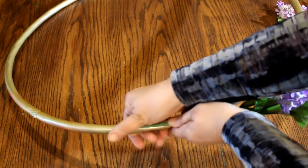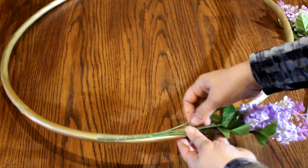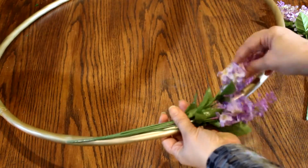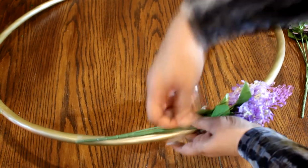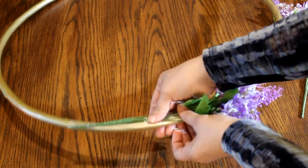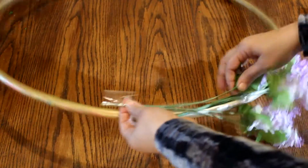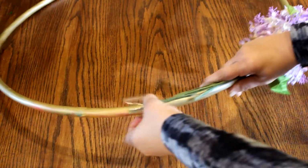You'll do the taping first at the base and then get another about 4-inch piece of the tape and apply that closer there to the flowers and the leaves. Arrange the flowers first so that they lay nice on the hula hoop and then just tape them there up at the top of the stems. You will be using the whole piece, no need to cut them into separate pieces or separate stems, just put the whole thing there on the hula hoop at once. Repeat the process with another lilac, wrapping the stem with the tape and then attaching the stem to the hula hoop itself.